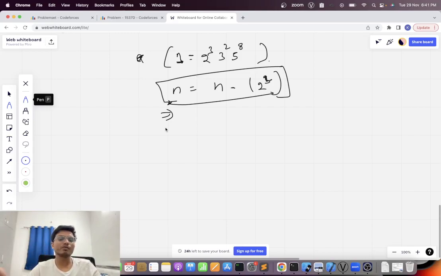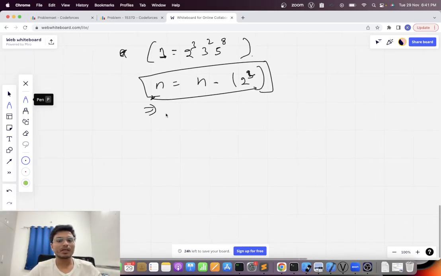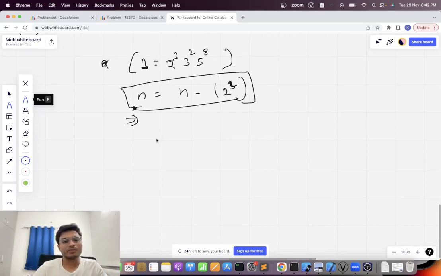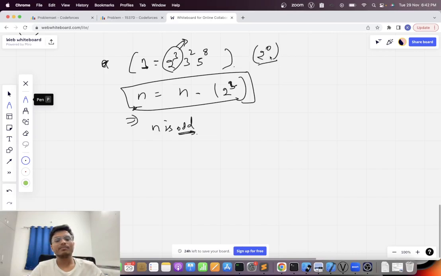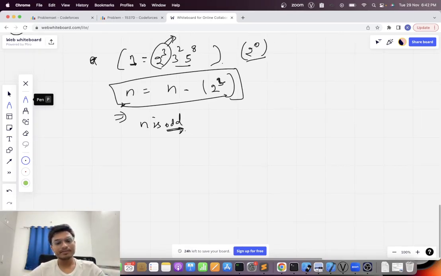If n is odd, what will happen, and if n is even, what will happen? If n is odd, that means we don't have 2's power. The prime 2 has power 0, so it's made of 3's power, 5's power and anything else, but no 2's power.